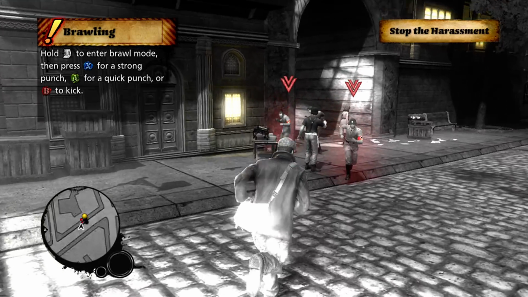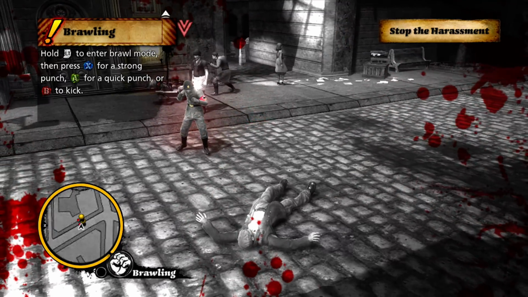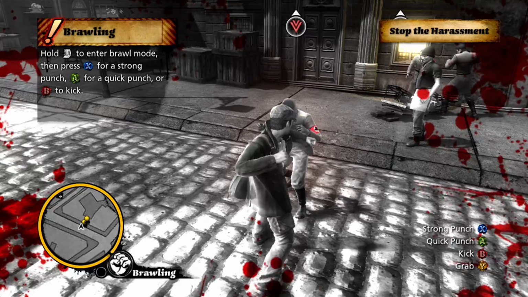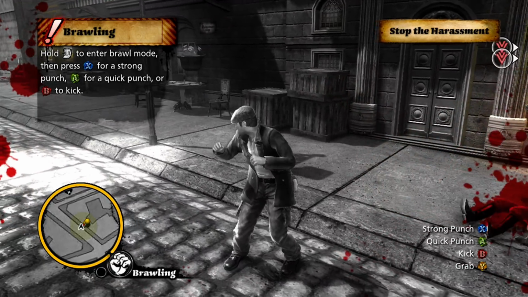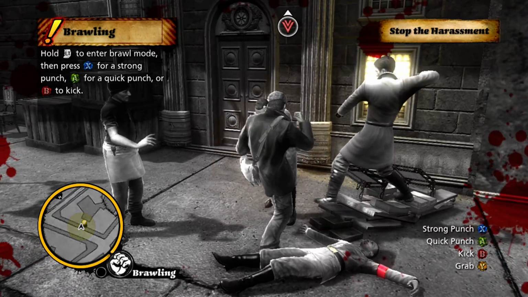Oh my god. Okay, so it does have a fighting system. If I can go into brawl mode, here you go. Okay, now I've been knocked out. I forgot you have to target first. It's been a while since I played this game, especially on the actual 360. Oh god, I just wrecked that guy. I just kicked him.